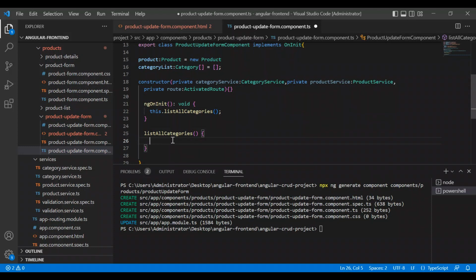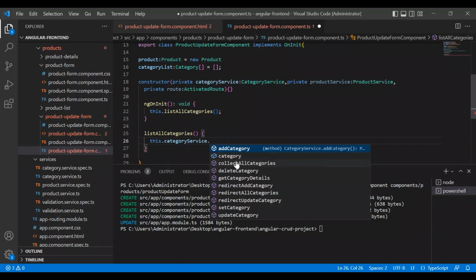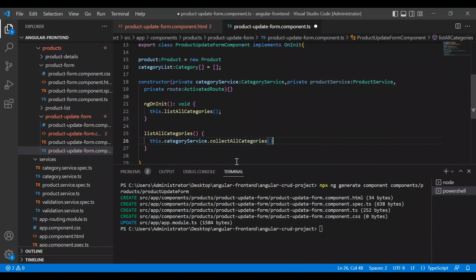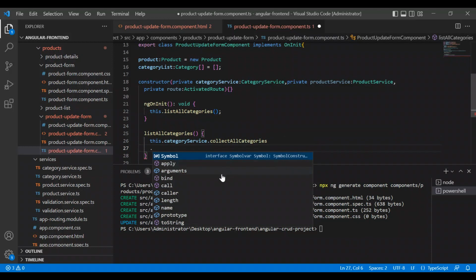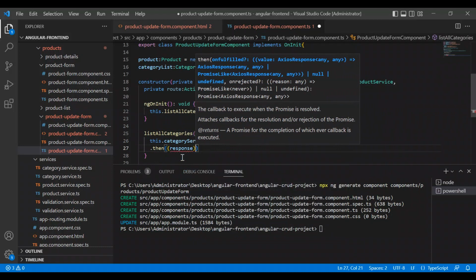Now let's call the promise from category service, this dot category service, collect all categories, and this is a promise. And I forgot brackets. Let's resolve the promise, then response.